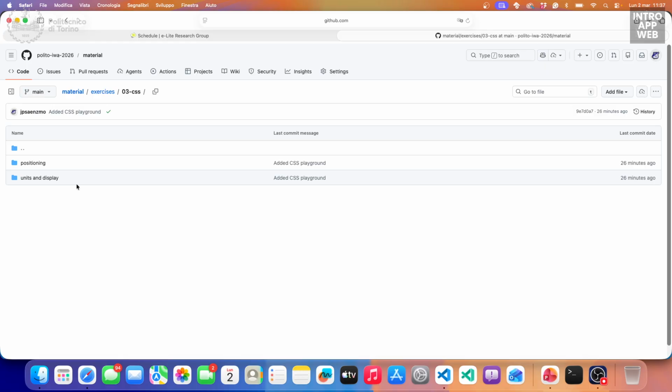In the meantime, if you have the laptop, please download them. As I told you last time, you can directly clone the whole repository, and then each time that I upload something, you just pull the contents and you have everything there, okay? Today we will be working with the files under the 03 CSS folder, okay?